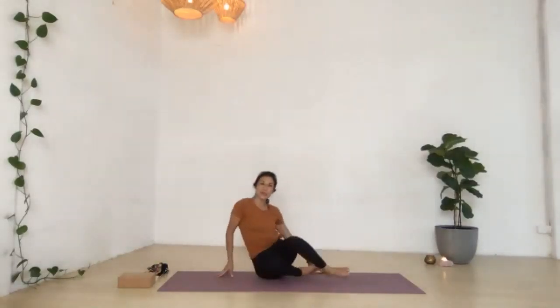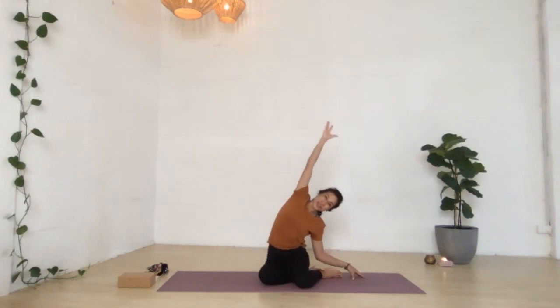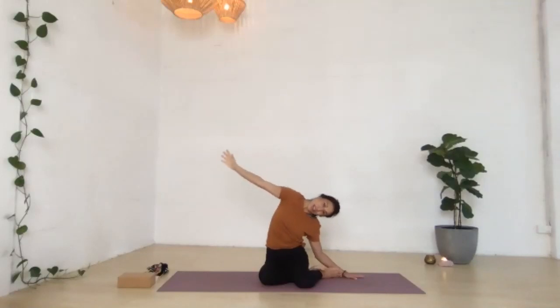Take the knees out to your right and hook that left toe over the right ankle, coming into a Vajrasana variation. Side stretch. Right hand down, left arm reaches up and over. So you get a lovely long line all the way from left hip to fingertips. Inhale. Exhale.